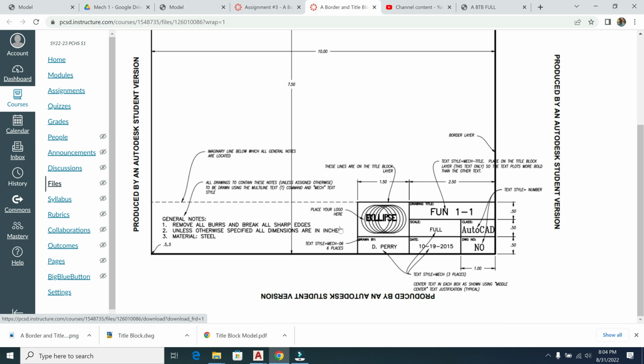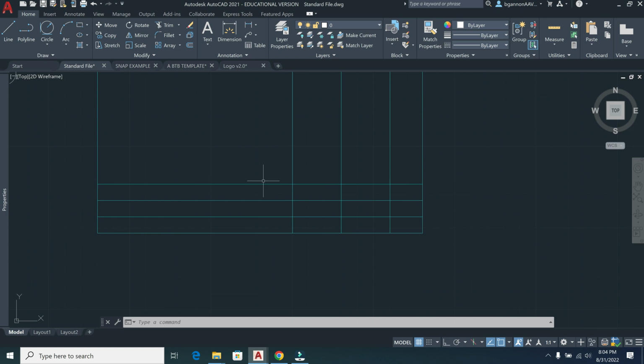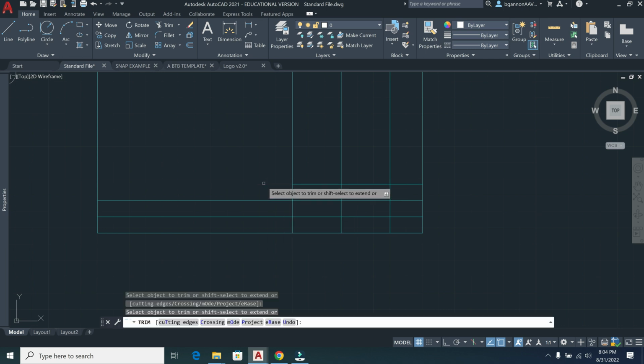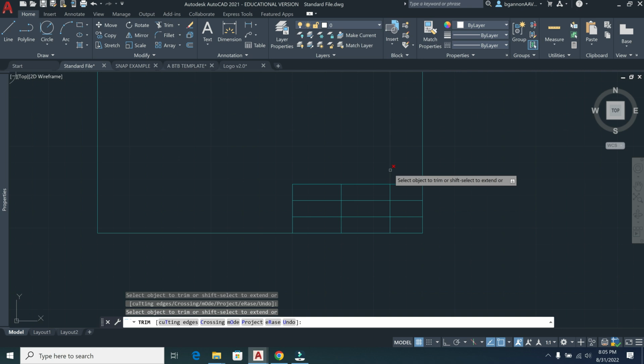So I'm going to get rid of some of these edges that you see here on AutoCAD. To trim, TR is our trim command. Simply TR, trim, and I'll trim this edge here, trim this edge here. My computer's just lagging a bit while I try to create this video. But trim all around those edges, trim that.